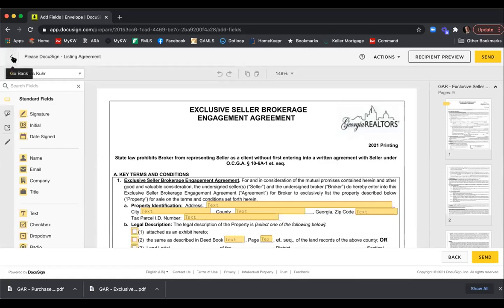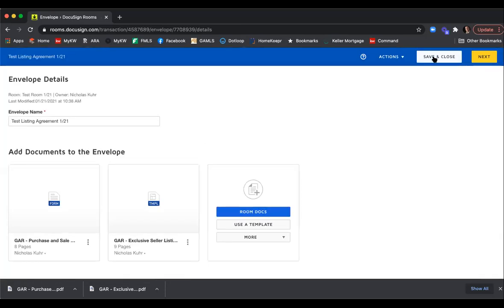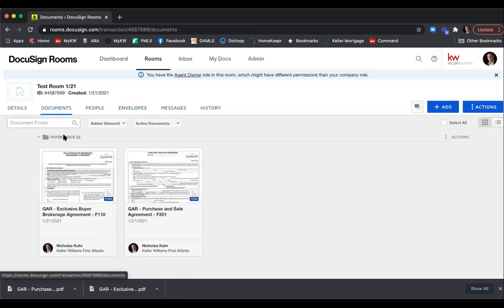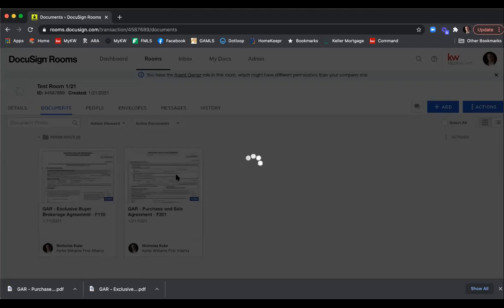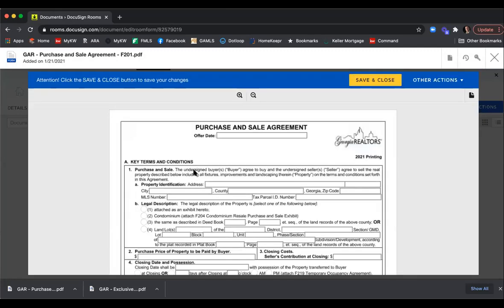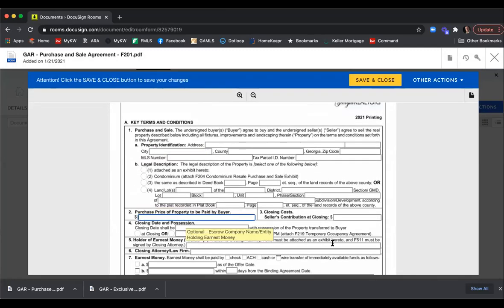I could just click on this go back button right here. So I'll do that really quickly. And then up here in the top right-hand corner, I can click save and close. I could go back to my documents, open up the document that you want to make the change to. So we'll just fill this in here, and then I can make my purchase price $250.